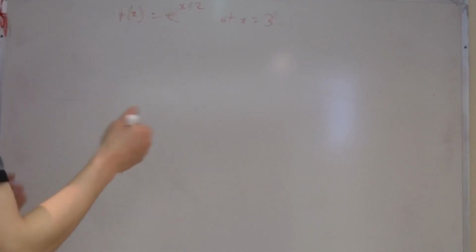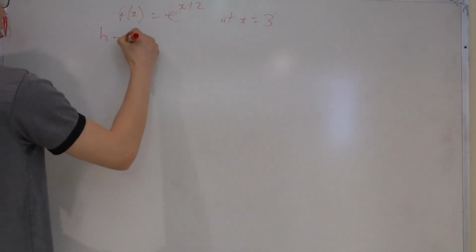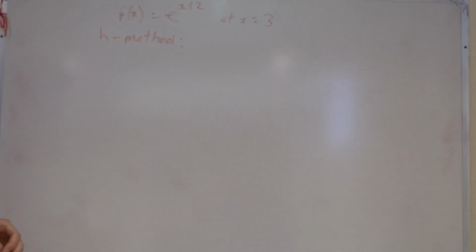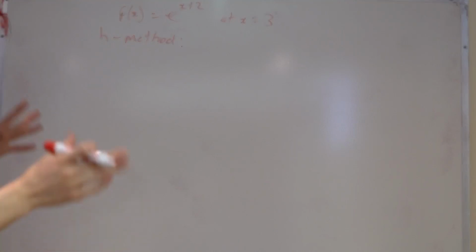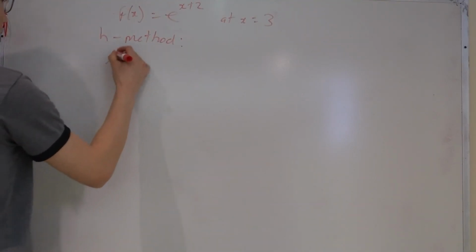So now let's do it using the x plus h method, the h method. Again, this is really up to you to decide how you want to do this. Sometimes one way is going to be useful, sometimes the other. But in this case, actually, the h method is harder. So I would encourage you to try it using the x minus a method, and then try doing it with the h method. Make sure that the two answers line up, and if they don't, look at what I'm doing here.